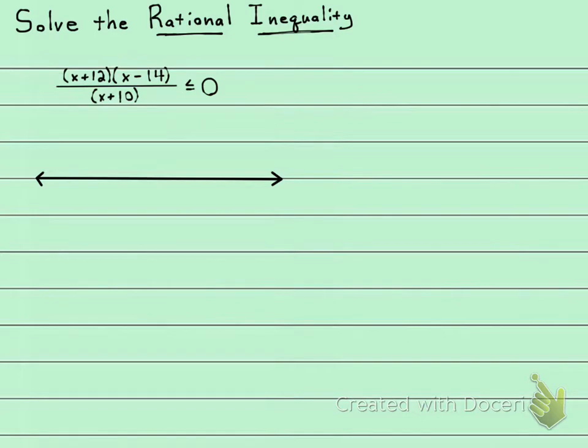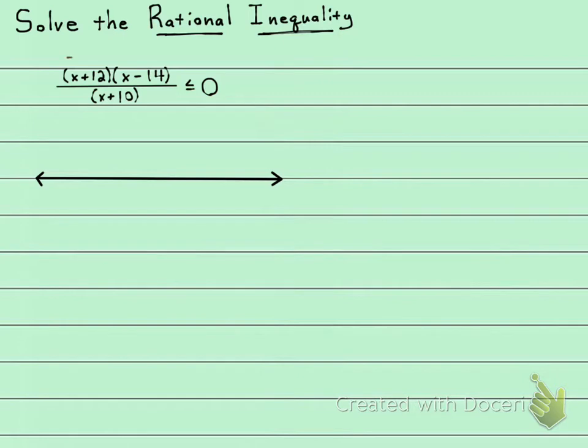Now our answer for this is not just going to be one number, it's going to be a whole interval of numbers, or more than one interval of numbers. There are a lot of different answers here. We're going to find out what you would plug in for x to make this less than or equal to 0. So we're going to find our boundary points, and our boundary points are going to come from here.